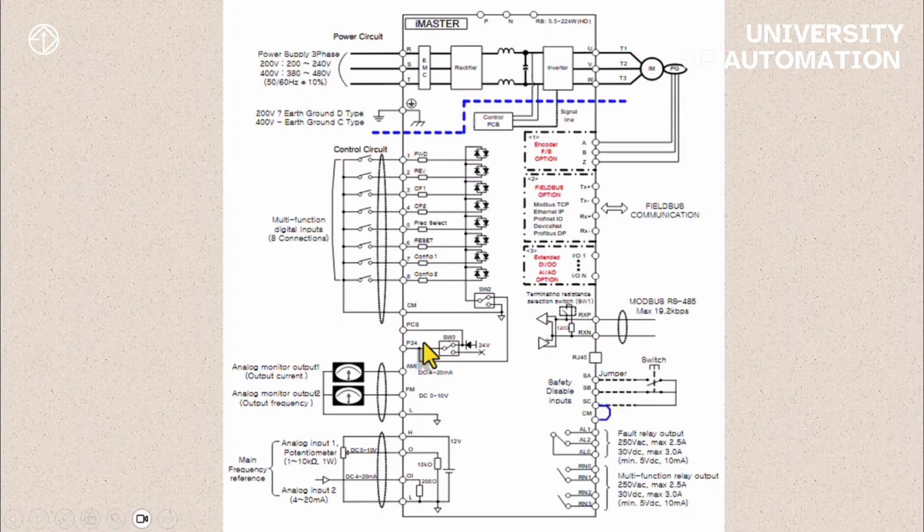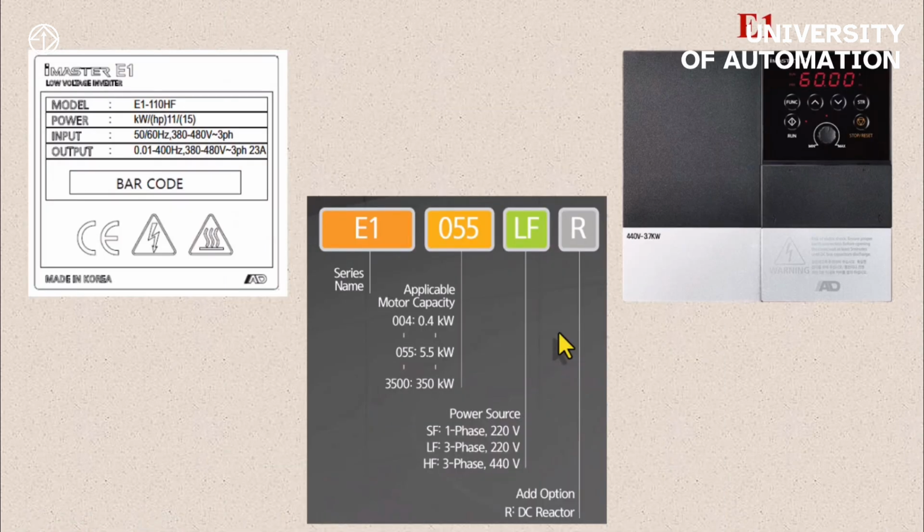It has 8 digital inputs, and you can assign different functions to these digital inputs. It has a 24V voltage source, analog input, analog output, and various relays provided for you. It has safety torque-off capability with terminals for safety torque-off. As mentioned, it supports the Modbus RTU protocol over RS485 network internally.